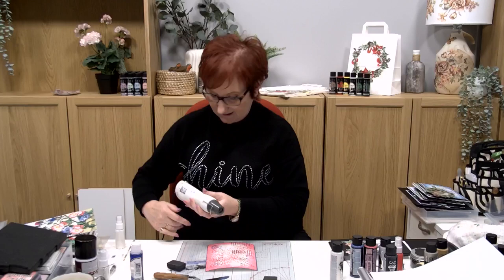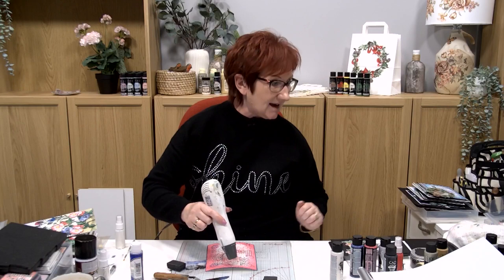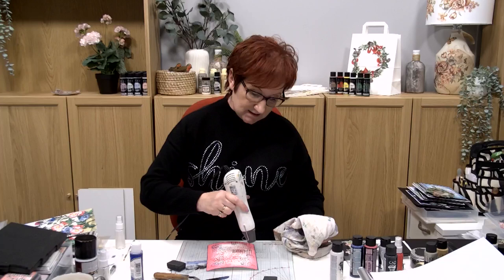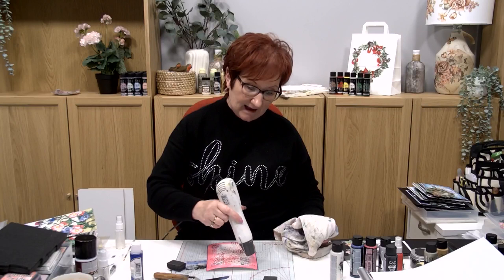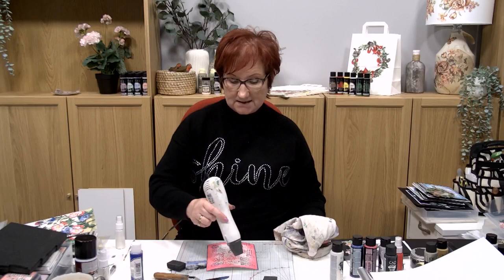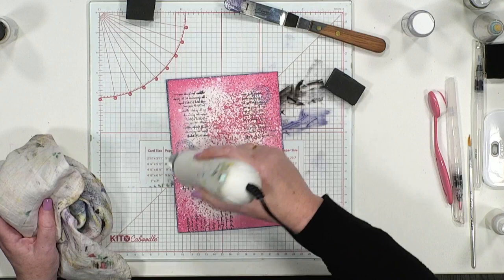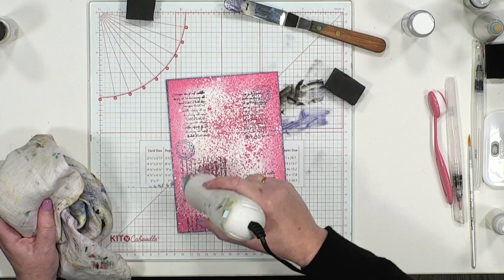Okay, now the acrylic paint will dry quite quickly under normal circumstances, but don't forget we've got extender in this, so it's going to want to keep it open longer or wetter longer. So you can just go in and dab some of the excess off, or work on with another piece of card underneath so it picks up any stray bits. But what a great way. So if you went out and I said to you, right, you need to come back with a spray bottle, so a spritzer, you need to come back with an ink that you can stamp with, and you need to come back with an ink that you can blend with. That would cost you a fortune. And then I want you to have that in 90 odd different colours. No, you don't need to do that.